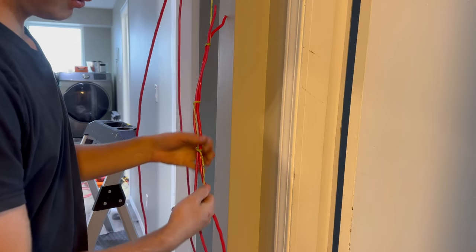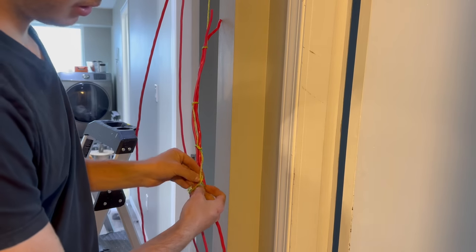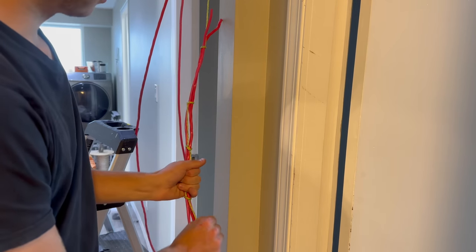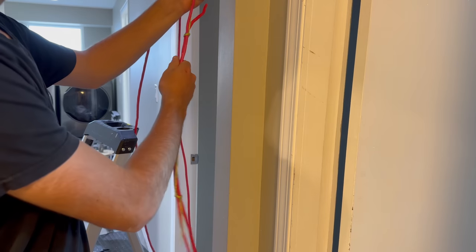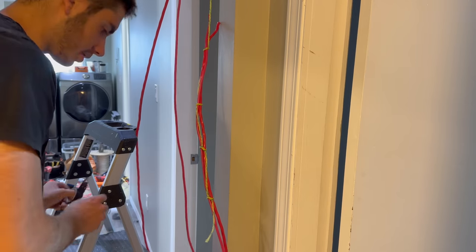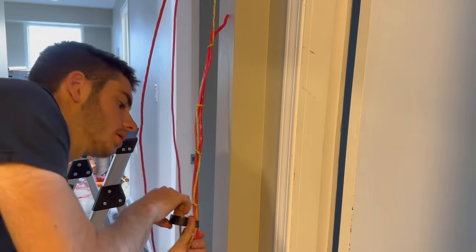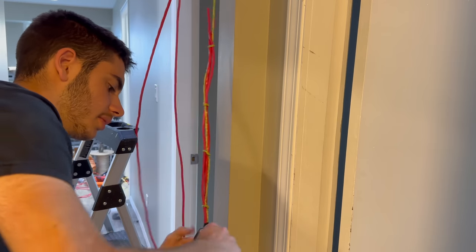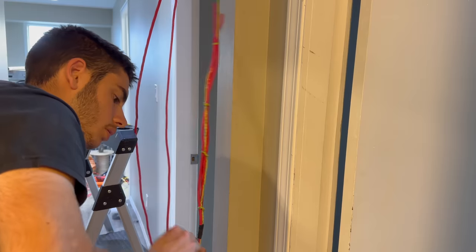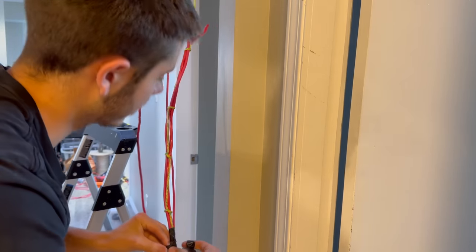If you keep making loops like this, it'll get tighter when it gets pulled on. So there we have four loops like that. So that's already super strong. Like that will just pull tighter, the tighter you pull on it. So that's good. So I don't want this one coming off. And if you secure the tail, then it can't get loose.